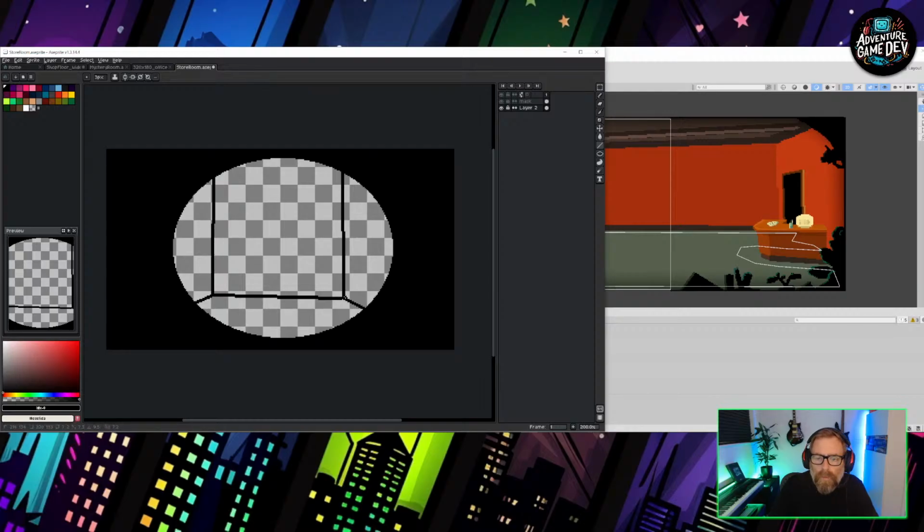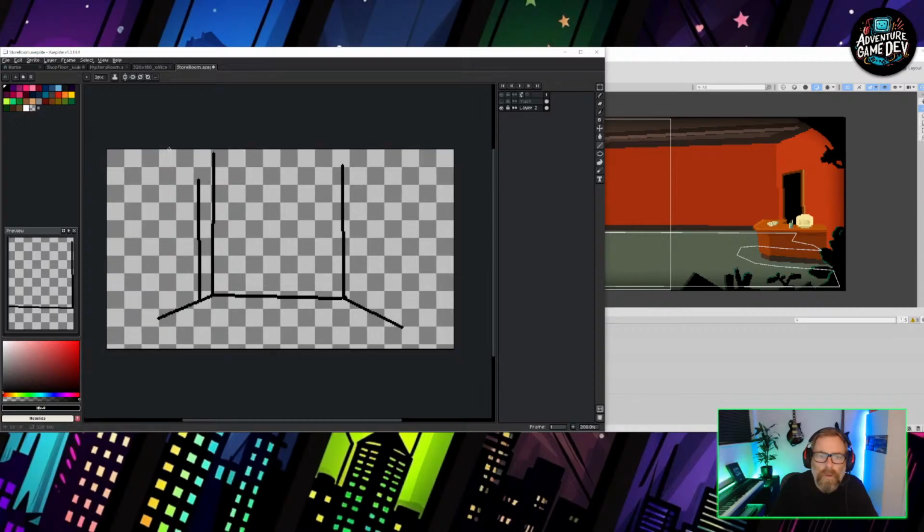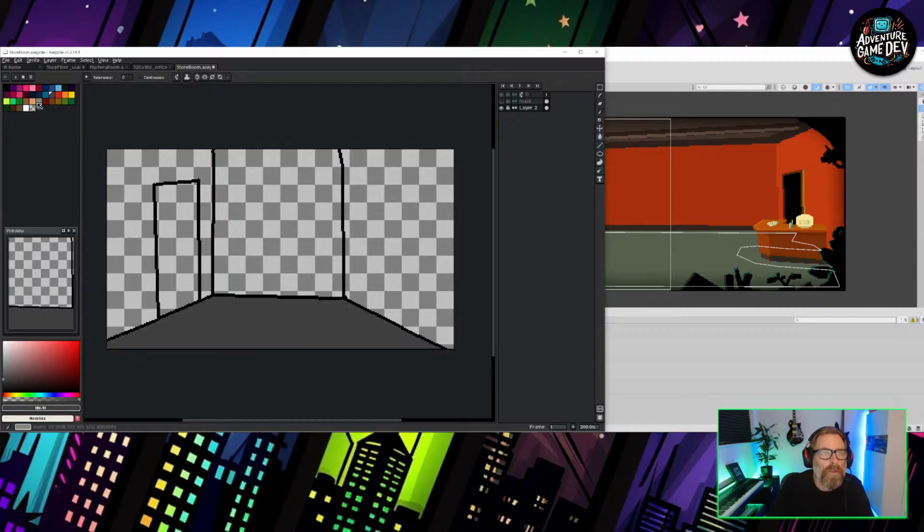Let's just do something like that for now with the door. So really rough for now. Let's stick some blocks of colour in, more blocks of shade in.